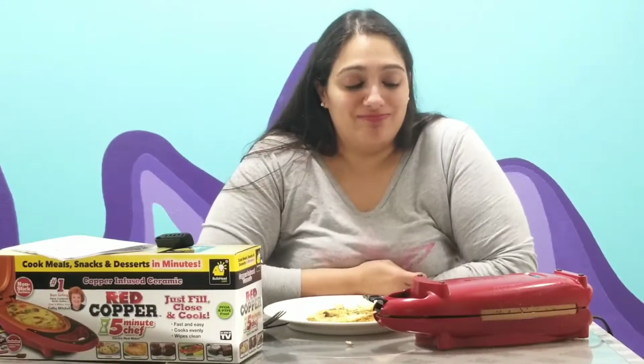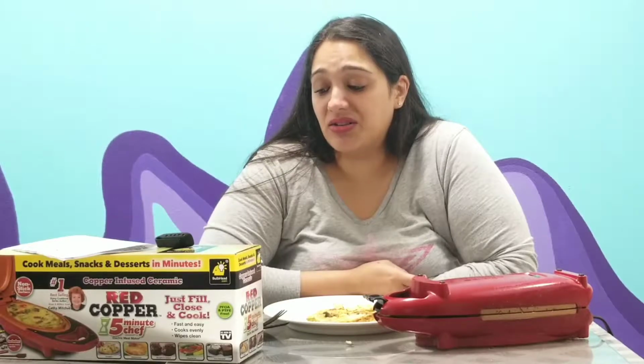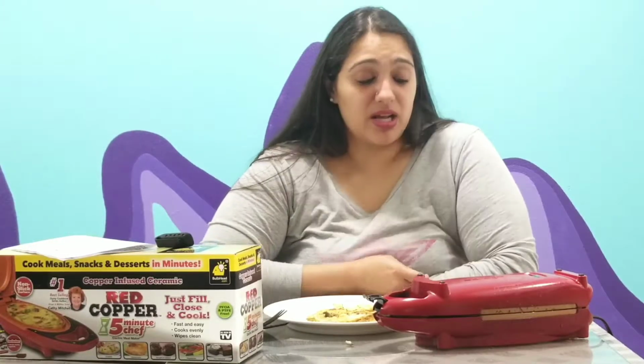Alright, so I'm actually not a huge fan of this, unfortunately. Just because, for one, if I'm cooking burgers on it, I don't want to have to flip it and make such a huge mess. If I'm making anything else, it may not be as bad. I just wish it was sealed up a little bit better so that flipping is a lot easier. But it's great for omelets.